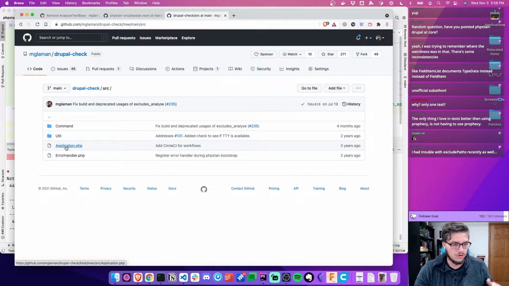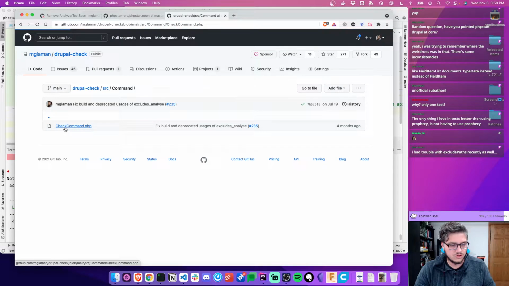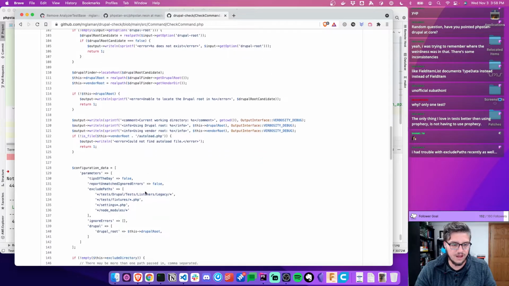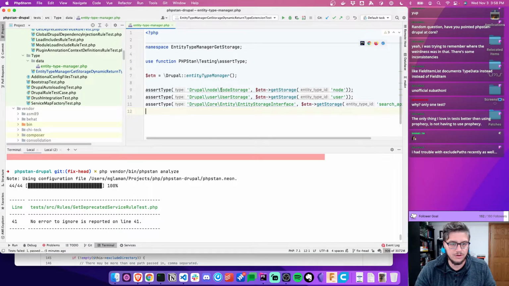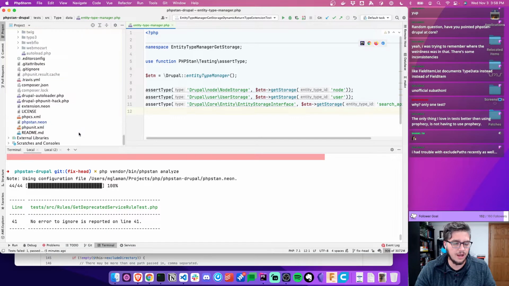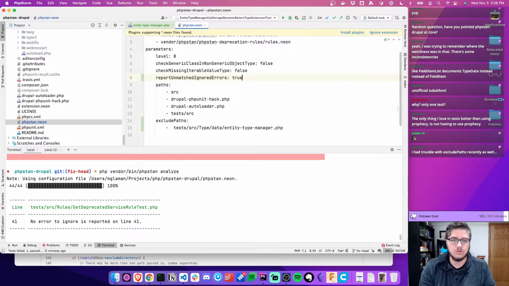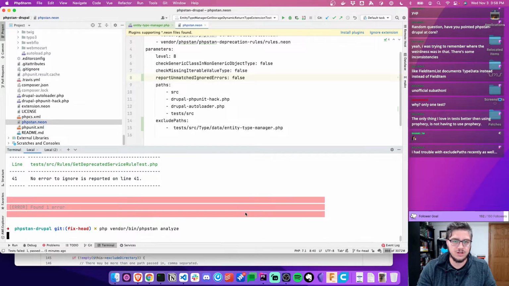Source command, check command. So Drupal check just generates on the fly a phpstan.neon and then executes. And we're going to say true. Oh wait, no, we don't. Never mind. False. We don't want to report unmatched errors.